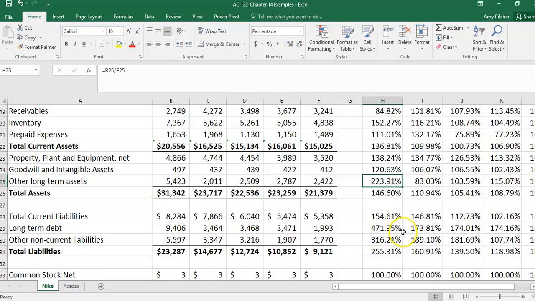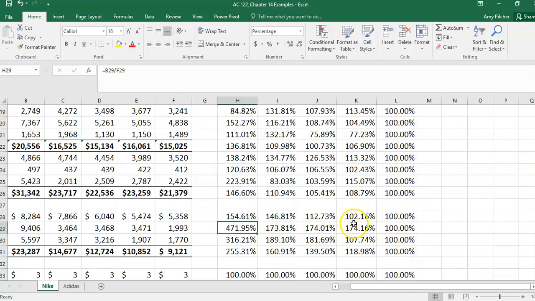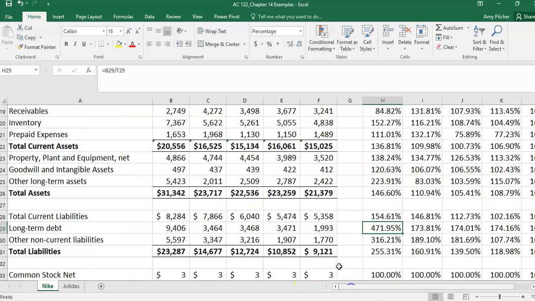Another thing that is big is this long-term debt. So we've gone from pretty consistent long-term debt in a 3-year period to a 471% increase in long-term debt. So we can even see that financially here. We've tripled from the previous year and really grown our long-term debt from 2016. That could signify future cash flow issues for Nike because now they have all of these debt payments.